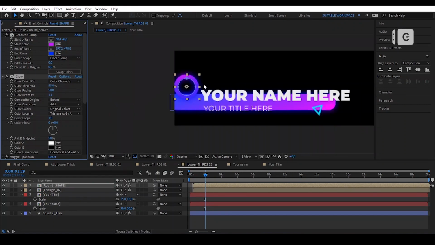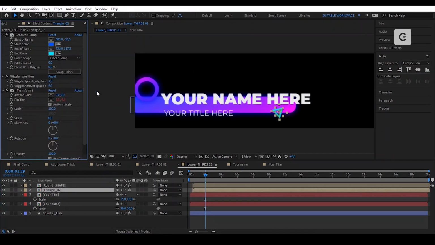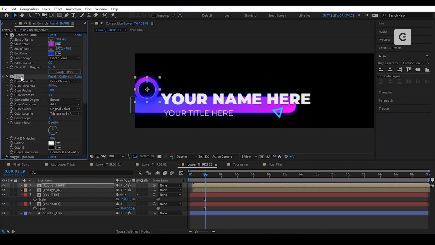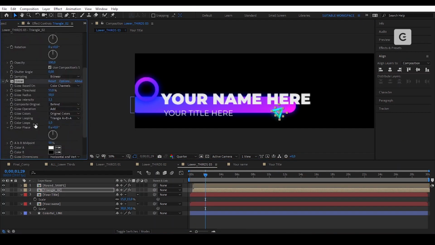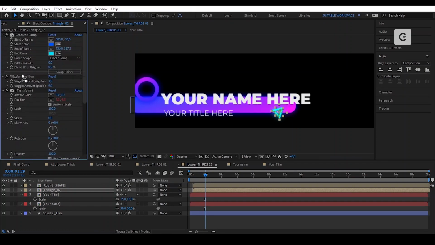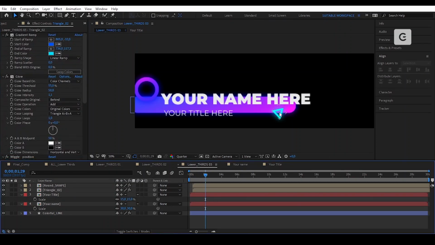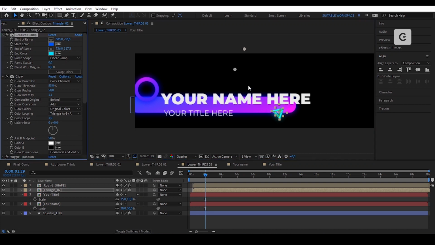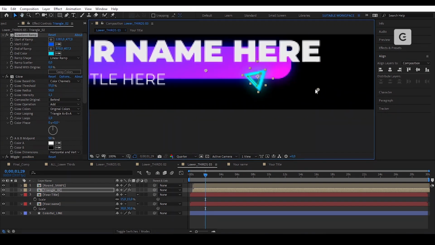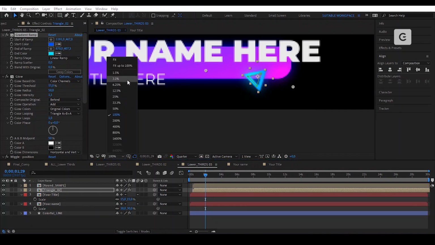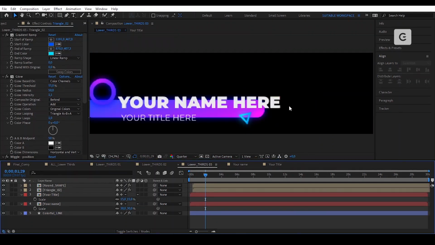Now, we'll do the same for the triangle. Copy the effects on the round shape and paste them on the triangle. Try to fix the start and end ramp of the gradient if needed. Nice!